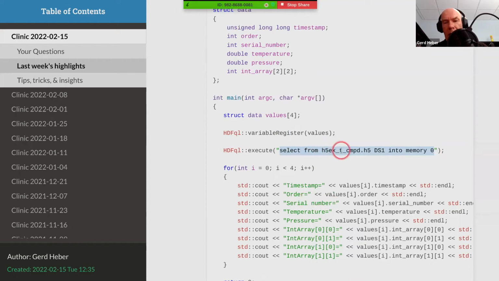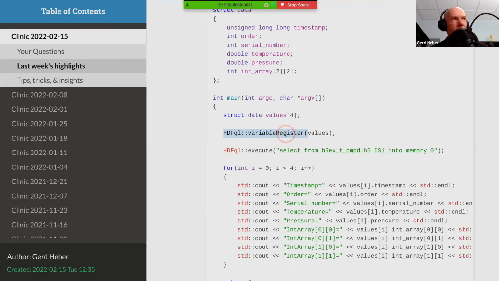How do I pipe this into something that lives in the address space of my C or C++ program, in this case this values array? And the answer is, in HDFQL there is a mechanism where you can register.